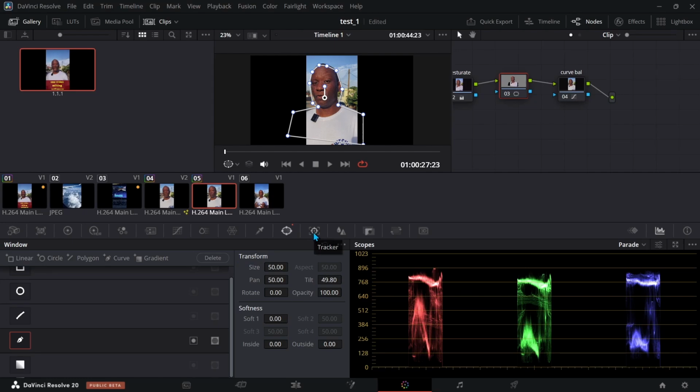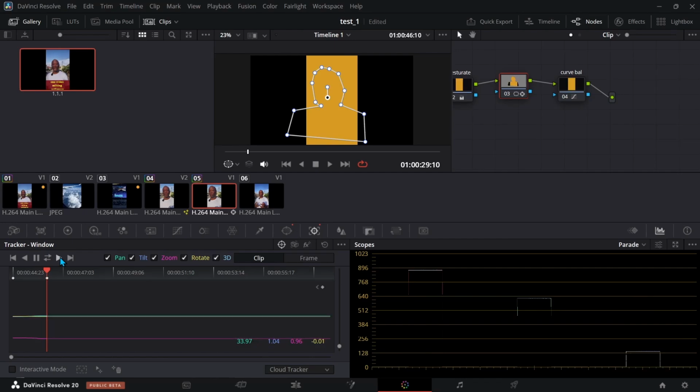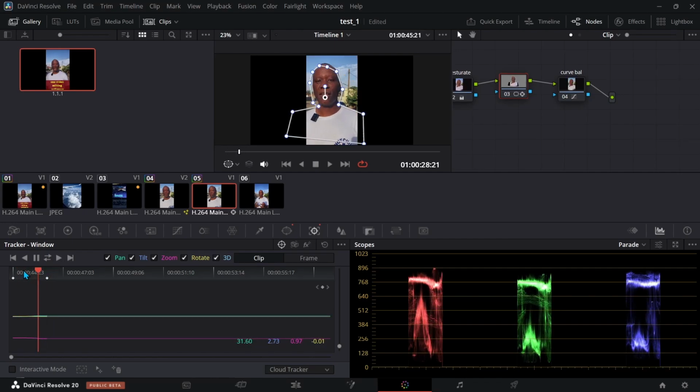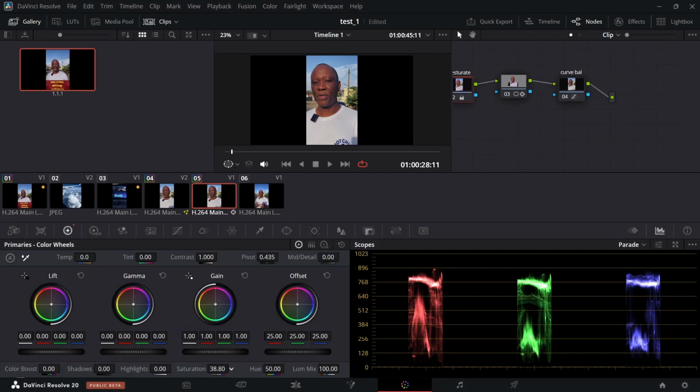So this is going to also work with our color here. We can do things like add a tracker here, and once we click play, it's going to track me throughout the entire duration of that short clip, like that, and any effect I have here will be affected within this small little window right there. So I have this mask here, and we have our desaturate option. So if we go back here to our color wheels and we play around with the saturation, it's only going to be affecting that region if we work with the mask. So just something, by the way, you should know, and that's how that works as well.